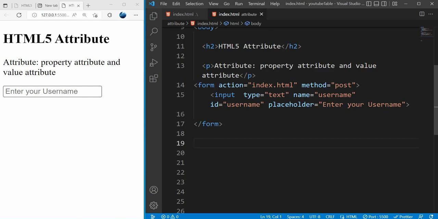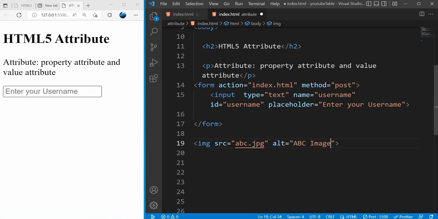Let's say, for example, I am on the image element. We have the src, that's the source attribute. We have the alt attribute. If there's an image, the source attribute shows where to find the image you want to display. Then the alternate text is responsible for the case where the image is not seen: it tells you this is what is supposed to be here. If the image is, let's say, abc.jpg and the browser does not show it, you have to tell them that it is the ABC image that is there.